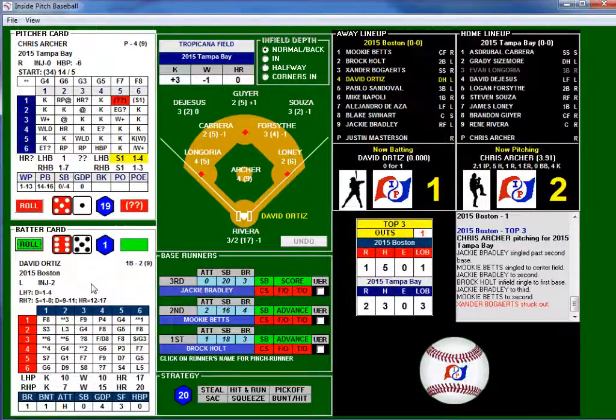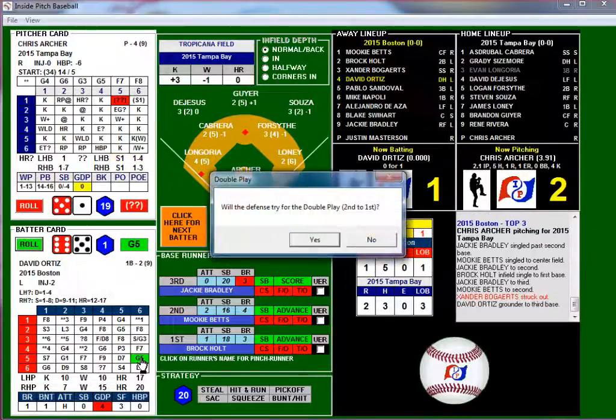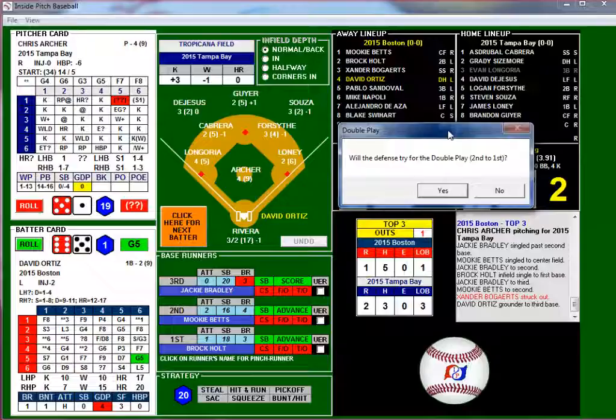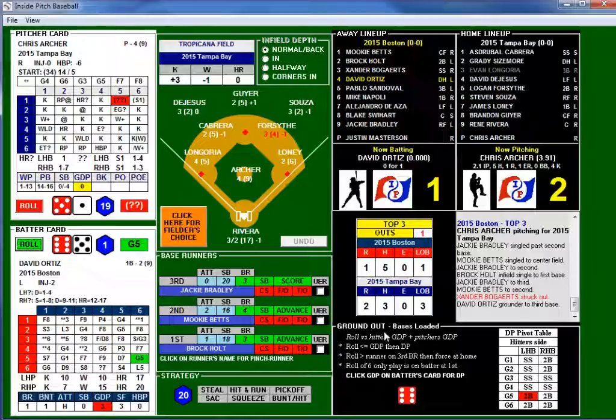5-1 is a blank. David Ortiz is up, bases loaded. 6-5, ground ball to third. Will the defense try for the double play? Second to first. If I say yes, we'll try for the double play. I believe if we say no, we try to throw him out at home. Jackie Bradley only has a base running of 3, so I'm going to say yes. Oh, rolled a 6.